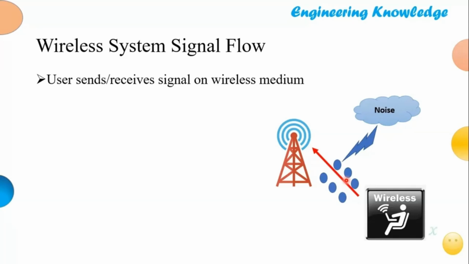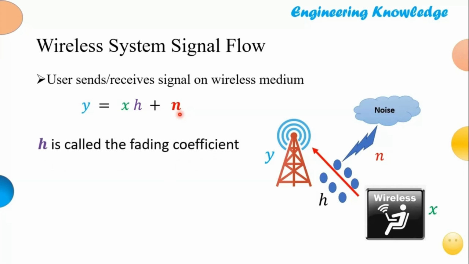So how do we model this? Suppose a symbol X is to be transmitted. It is transmitted through channel h, the signal suffers noise, which is represented by n, and finally we receive the signal y. In equation form, this is y = x h + n, where x is the symbol that needs to be transmitted, h is the fading channel coefficient, which is a complex variable, and n is the noise. Here h is the fading coefficient, and h and n are both random in nature.